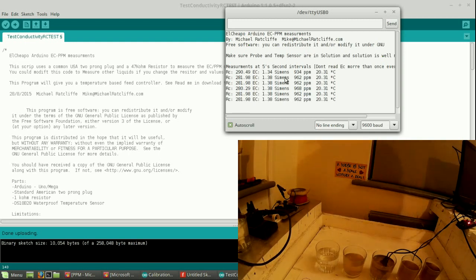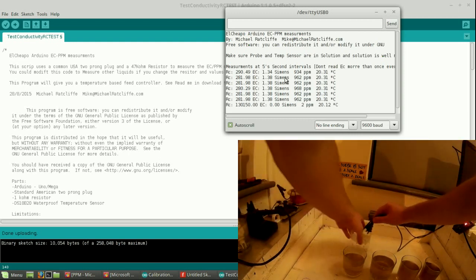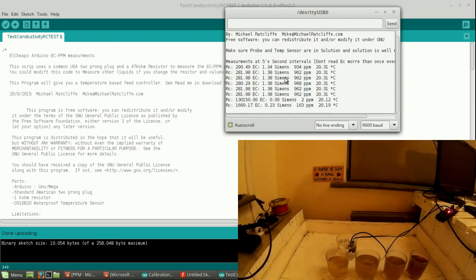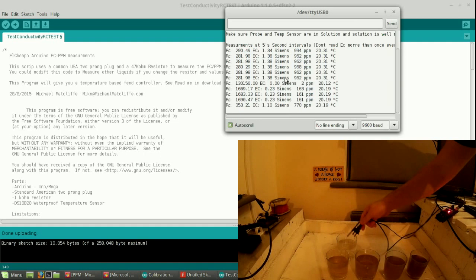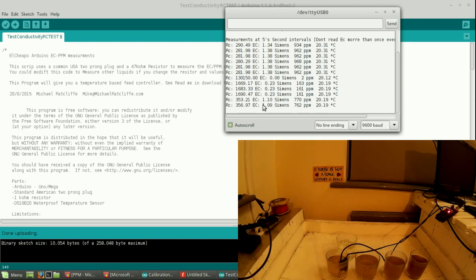So take your probe. I'm just going to show you that it works for all the others. We'll start at the tap water, which is over here. So we've just placed it into the tap water, and our reading now should be 0.25. It's 0.23, close enough. Into the 1.036, and our reading is 1.09.